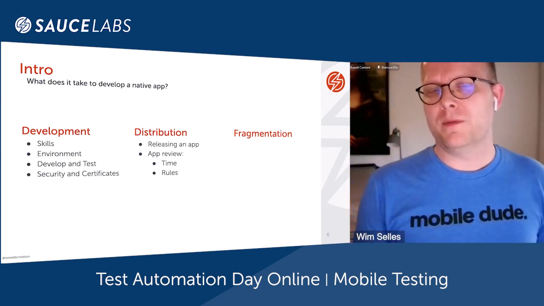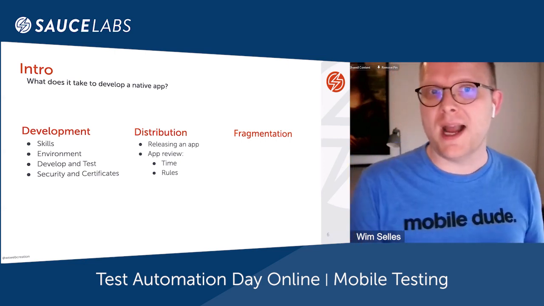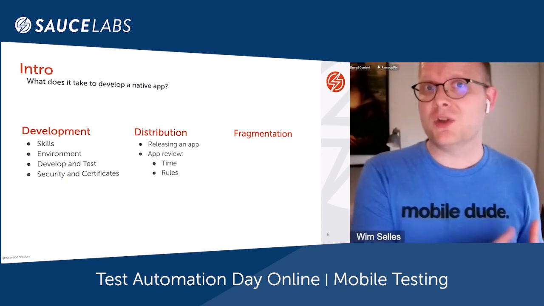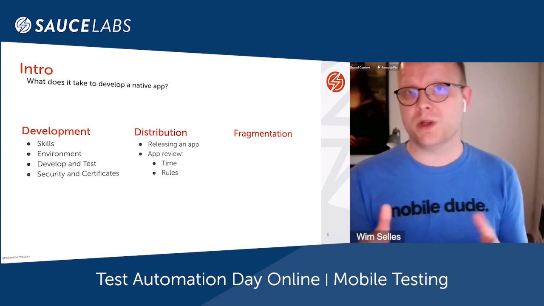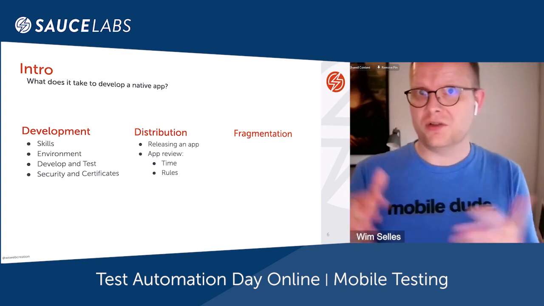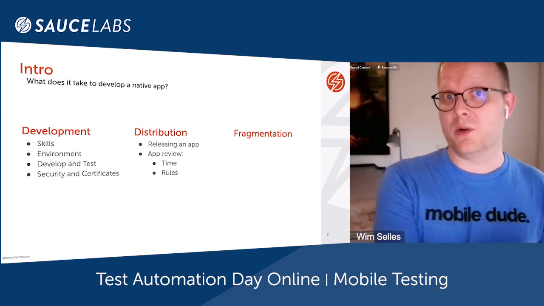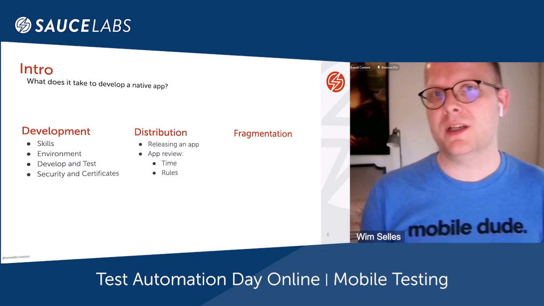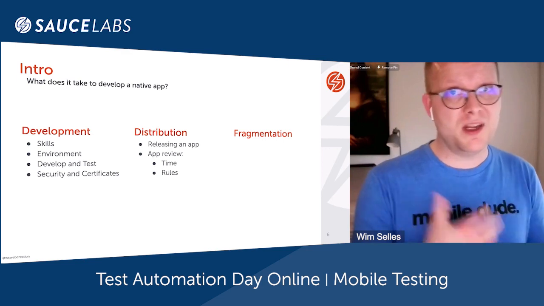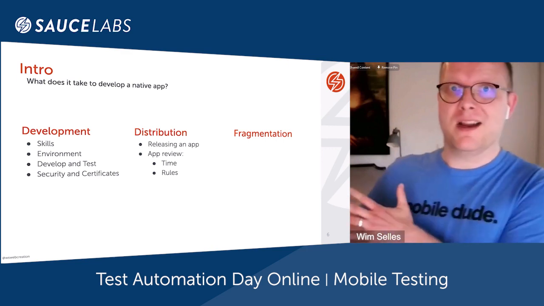What you also need to be aware of is reviews, app reviews. Because when you're done developing your app, then Apple or Google still needs to look into your application. And this will take some time to release your application to production. And you always want to have less time. You want to basically do it as fast as possible. But if you would just look into the paperwork of Apple and Google, you will see that it's between 24 hours and 7 days. And imagine that you have an issue in your application, which is out there in production. You have a bug fix. You need to be aware that the bug fix can only be there between 24 hours and around 7 days.